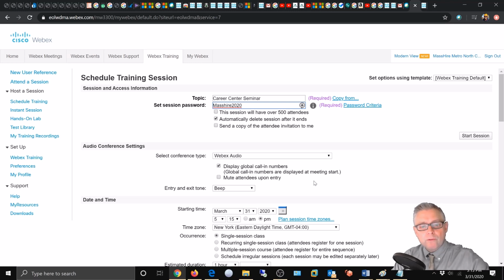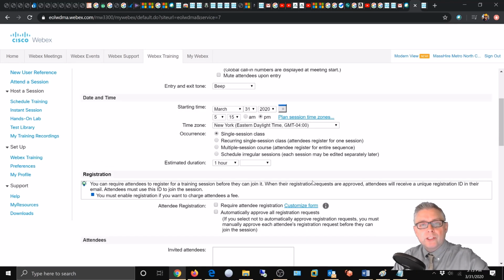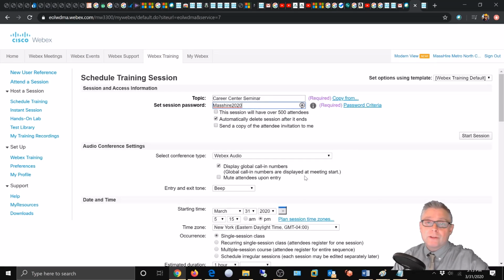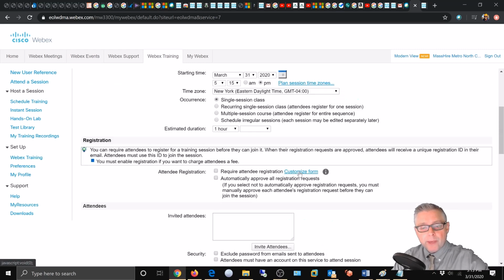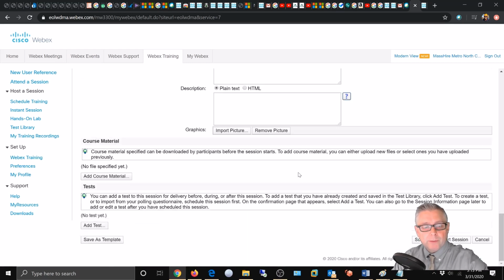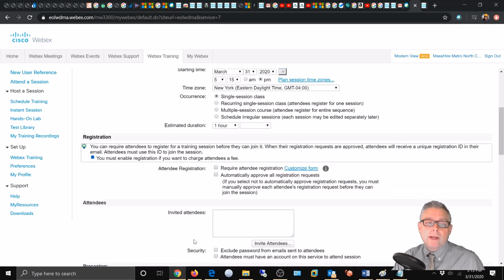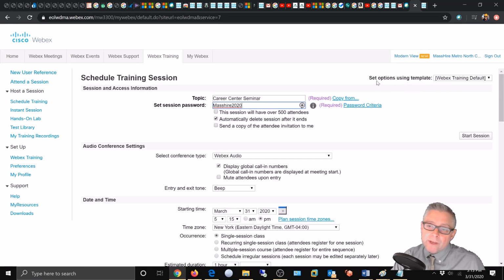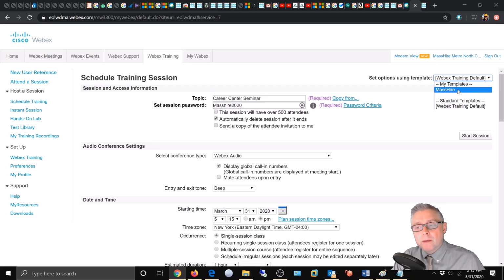Okay. And once you fill these fields in, I should say this, everything you're looking at here is a template. So when you fill all these fields in, you're basically generating a template of how you may want to do it next time, so you don't have to fill all the fields in over and over again. When you fill them in, you come to the bottom. I'm just going to fast forward to the bottom here, where it says save as template. You can click that, and the next time you're ready to have another session, we're over here where it says set options using template. You come over here and choose one. One we've already created here is called Mass Hire, but for the sake of this video, we're just going to make sure we're doing it from scratch for you.